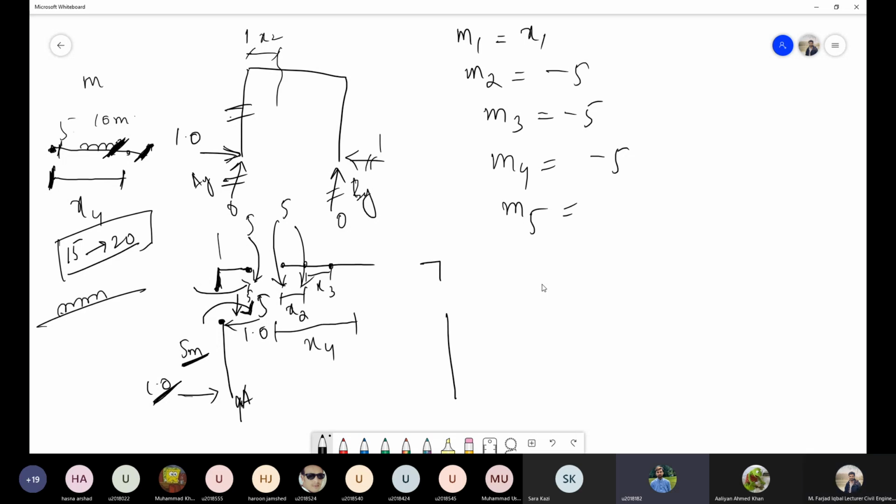Then sir, why are we not taking it from the right side? You can take it. I'm not saying that you can't take it from the right side. You can do it. It's up to you. You can take the limit from this end, with the reference as this right end. Then what will be the limits? Okay, sir. What will be the limits in that case? In that case it will be 0 to 5. That will be 0 to 5. Yes. So it's up to you. So what will be the equation for small m5?